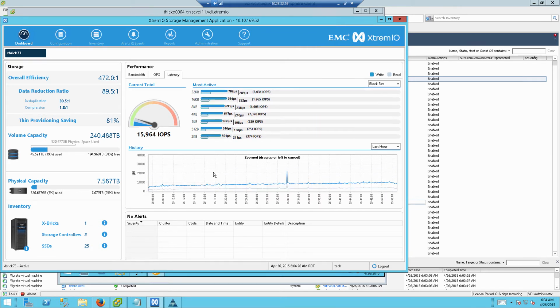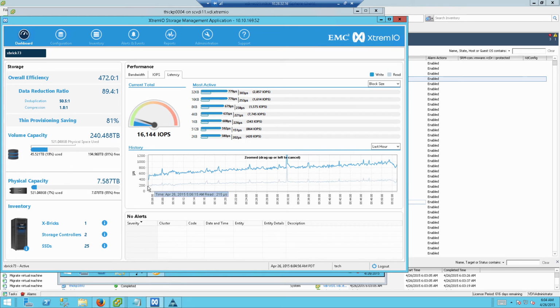What we can see now is that, apart from a very short burst of above 1 millisecond latency, the majority of the run ran below 1 millisecond latency. The write latency was around 1 millisecond throughout the test of the 2500 VDI VMs, and the read latency was below 0.5 milliseconds. If we zoom in further, we can see the reads up to a peak of 0.3 millisecond latency, and the writes, regardless of this very small peak, were around 1 millisecond latency at the upper scale. Now we're going to wait for loginVSI to log off all the VMs, and then we're going to revisit the loginVSI indexer results.